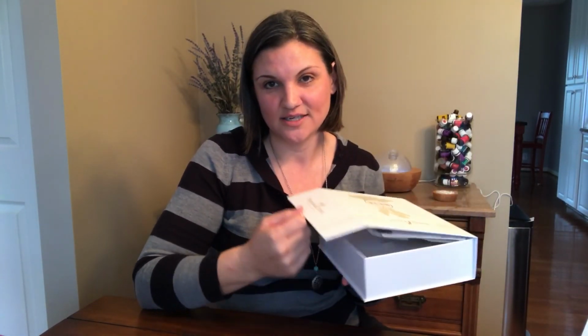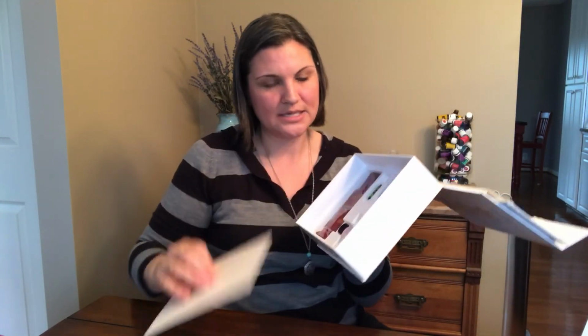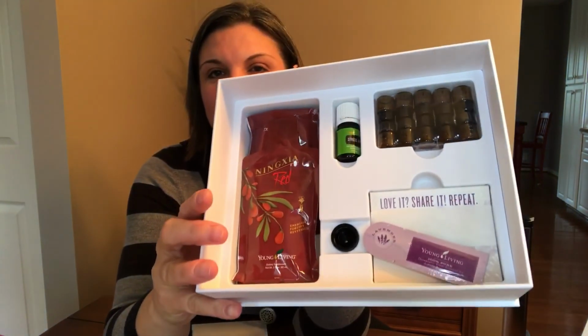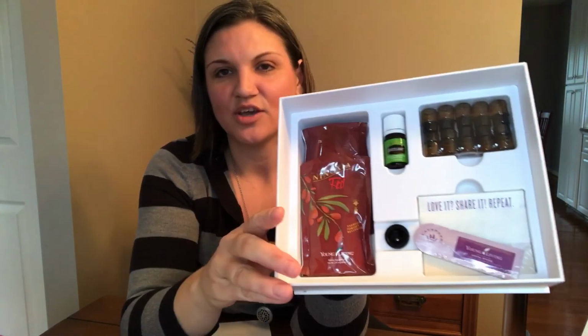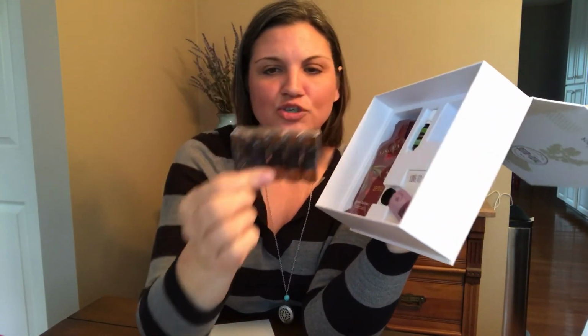We'll talk a little bit more about each of the oils, but I want to get to talking about what is underneath your kit. Maybe you didn't know there's a secret compartment. So that's all the goodies that come underneath your kit. You have your bonus oil Stress Away. You have these little share bottles. I believe those are 2 milliliters.